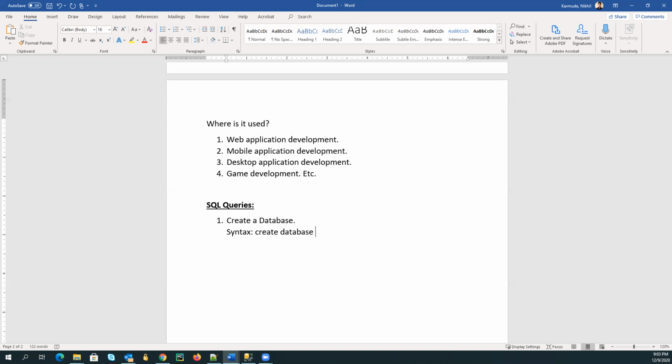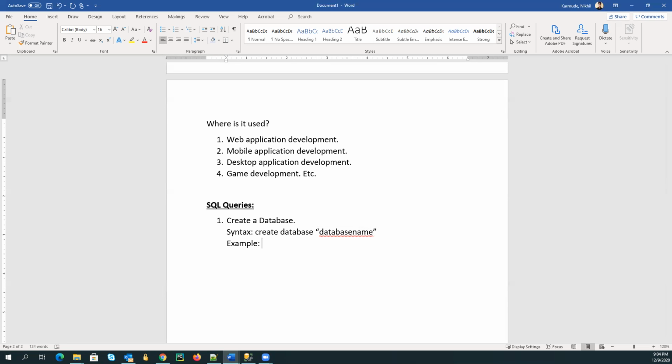I'm just putting quotes here so that we know that whatever is written in these quotes is user defined. So what can be an example for creating a database?